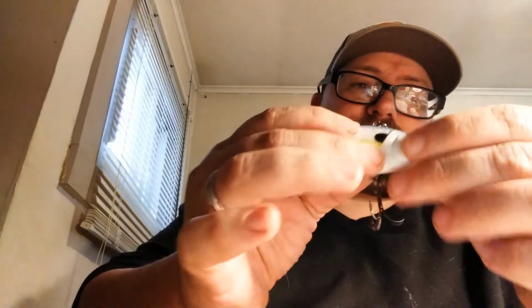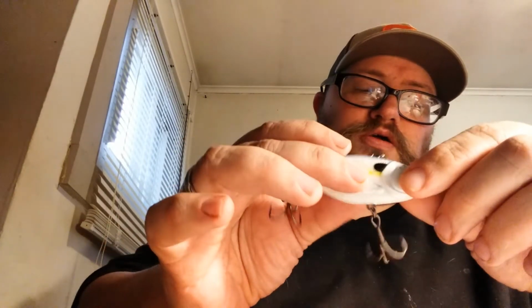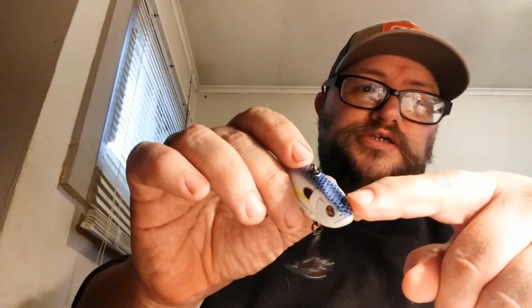And what's cool too is on these Ruckuses, I think it's part of all the noise that it makes. It has a little indentation at the top of the head to disperse water. That's going to put more vibration in the water as well. Pretty excited about this to have River2Sea. Thank you to River2Sea for putting this in the box.